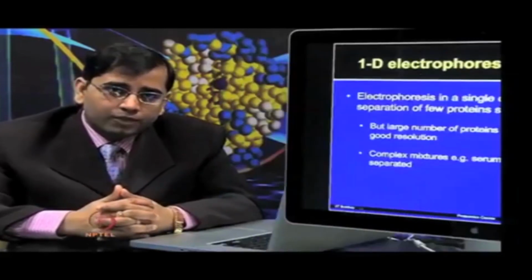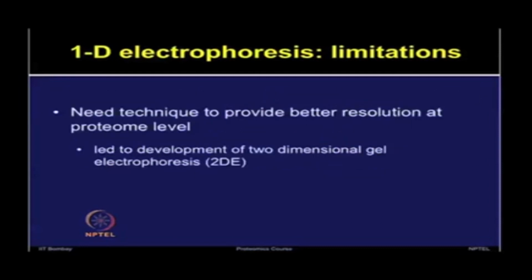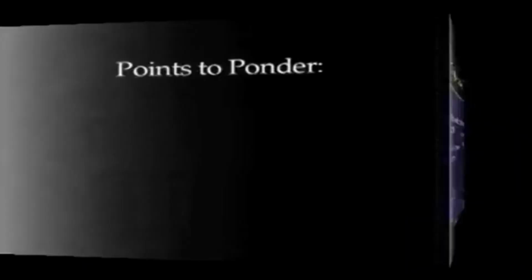One-dimensional electrophoresis is very useful and is being used in almost all the laboratories working in the life science area, but it can address only a few questions. If you want more characterization, then you have to apply different techniques. So to overcome these types of limitations and to obtain better resolution of protein separation, two-dimensional electrophoresis was applied.